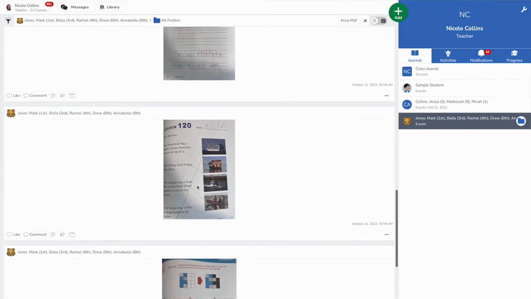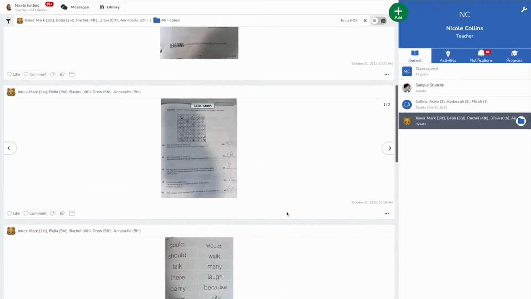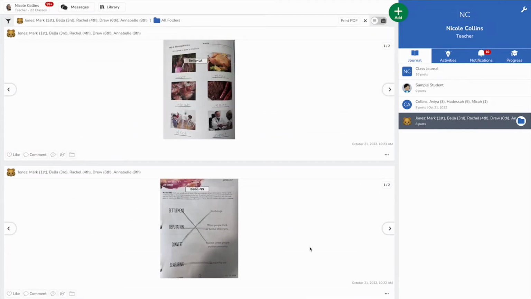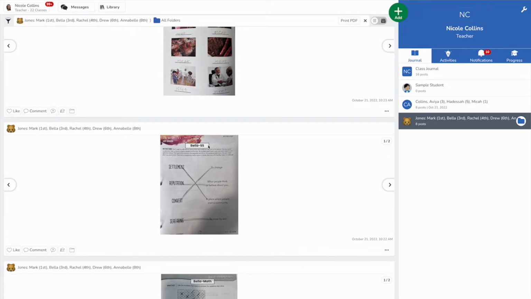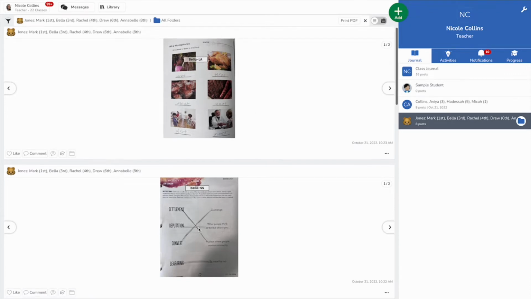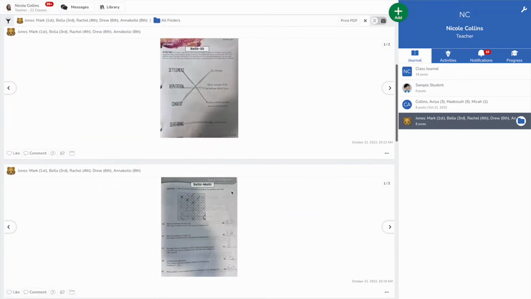Now, even if this hasn't been happening, there also could be this kind of posting where one student has even 3 posts. And let's say that in this family, each student having 3 posts, that would still be 15 posts, maybe more, right? Depending on how many subjects, because this family may be thinking they need to post by subject. So here's Bella's language arts, Bella's social studies, and Bella's math.